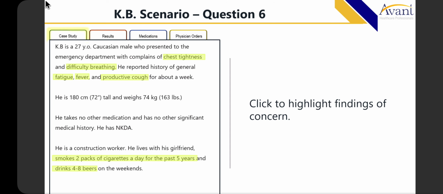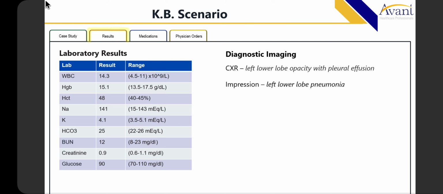Okay. Let's take a look at the next question. Now, look at these labs. Does anything stand out to you? Yes, Jerry, the WBCs are elevated. So, based on this new data, is your original hypothesis still good, or are you thinking you want to change your mind? Now, what do you think about your hypothesis? Wow, Faith went a whole lot further. She went COPD with cor pulmonale. But I'm seeing a lot of pneumonias now. So some of you said original COPD. Do you still think it's COPD, or are you leaning more towards pneumonia now?